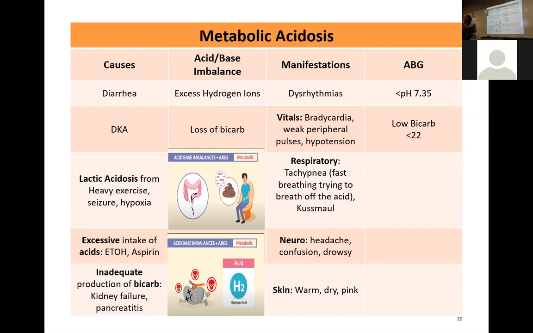So we know, let's break this question down. We know that he's had diarrhea, so he's lost all of his bicarb, so he's left in acidosis, right? So we know that he's in metabolic acidosis from all that diarrhea. So what kind of breathing pattern is associated with metabolic acidosis? Deep and fast, and that's called what? Kussmaul, that's right, that's right.